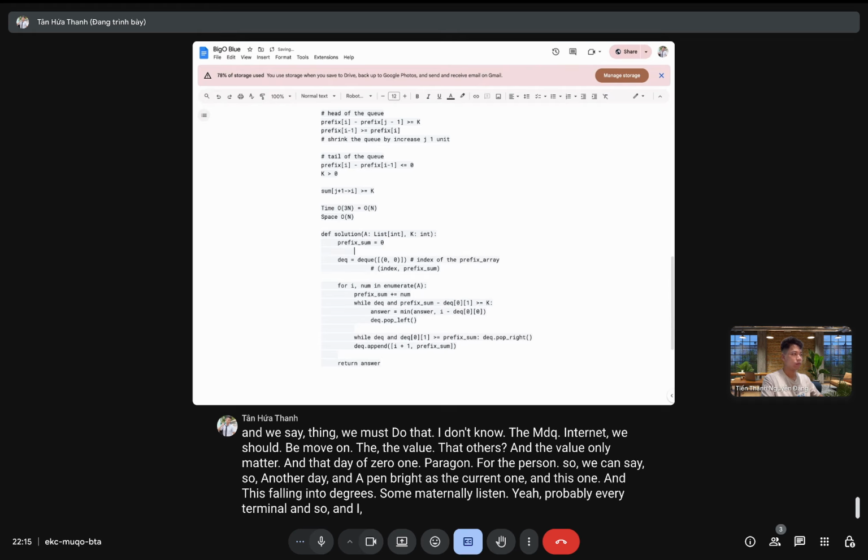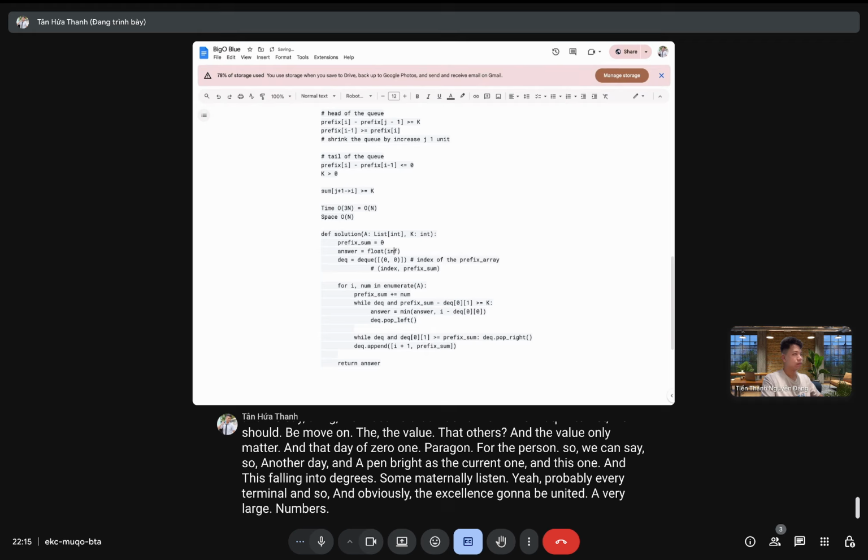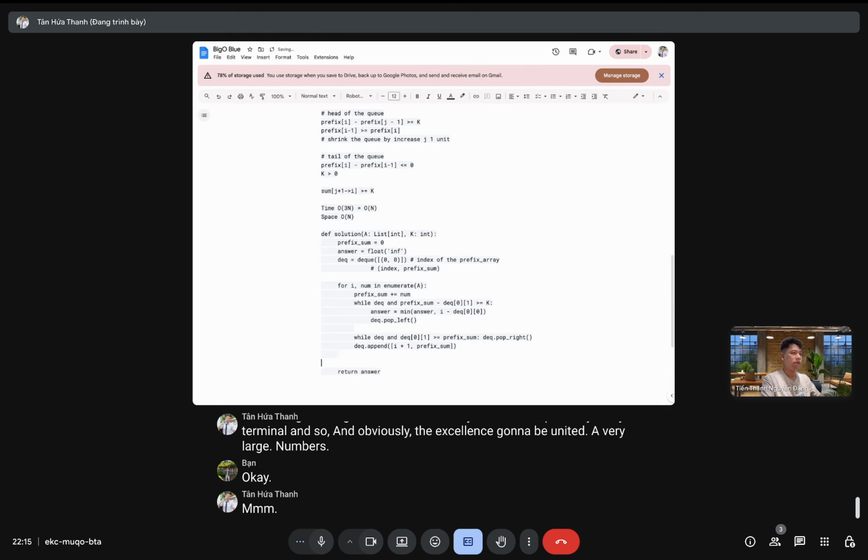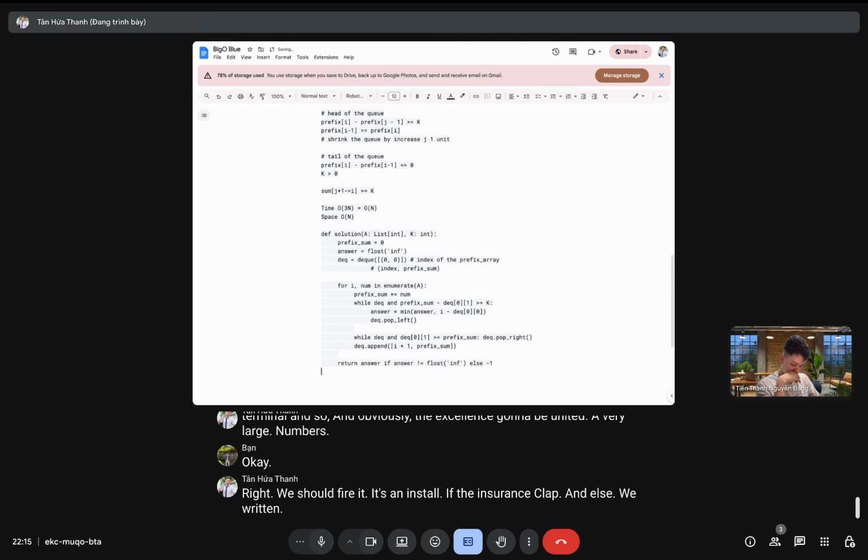And obviously the answer is going to be a very large number. Okay. We should return an answer if the answers plot different, else we return minus one.